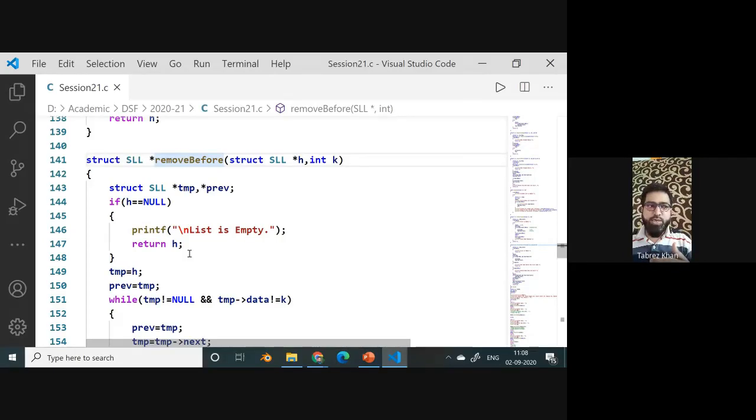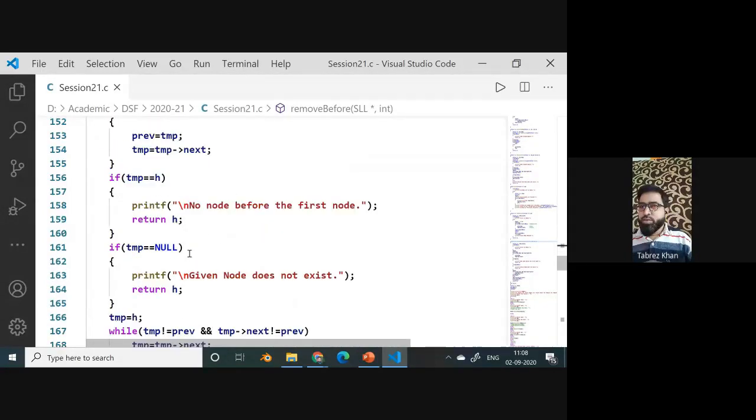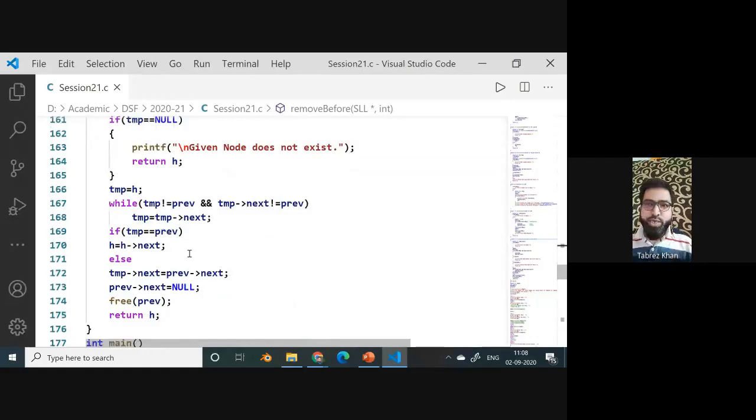So initially, in the beginning, it points to the first node like your TMP or the temporary node, and once the traversing starts, at any point of time, to whichever node the TMP is pointing to, the previous pointer would be pointing to a node previous to the node pointed by TMP. So that was the idea which was exploited in this function, and then we accordingly handled the different situations for the function, and we completed it.